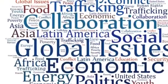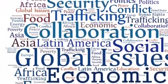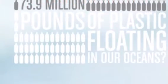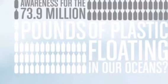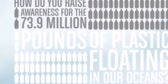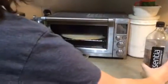I feel like this is an issue that is often tossed to the side because of other issues we have to deal with. However, I don't think most people realize how much damage plastics are having on our world. We have 8.3 billion tons of plastic waste in our world, and it is expected by 2050 that number will double. So now let me ask you, does it still seem so convenient?